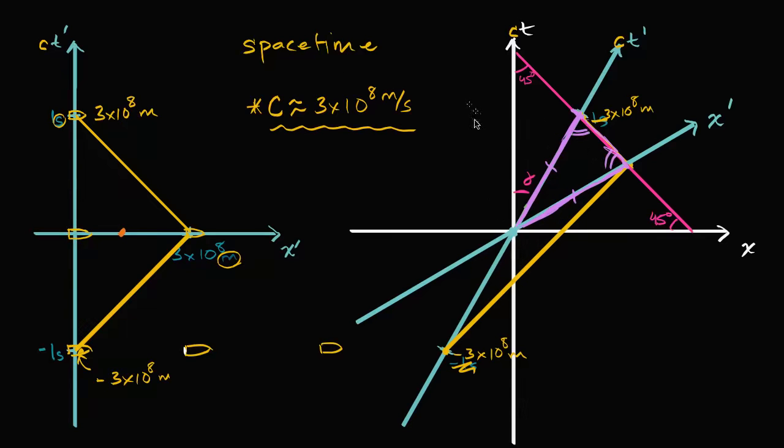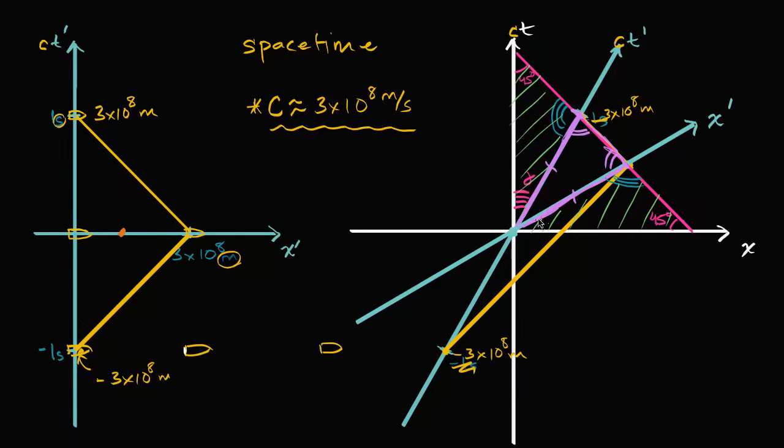Well, if those two angles are congruent, then this angle is going to be congruent to that angle because they are supplementary to those two base angles. And so notice, if we look at this triangle, let me do this in a new color, and compare it to this triangle right over here, they both have a 45 degree angle. They both have this blue angle, which is congruent. So the third angle has to be congruent. They always have to add up to 180 degrees. If you have two angles of two different triangles that are the same, then the third angle has to be the same.